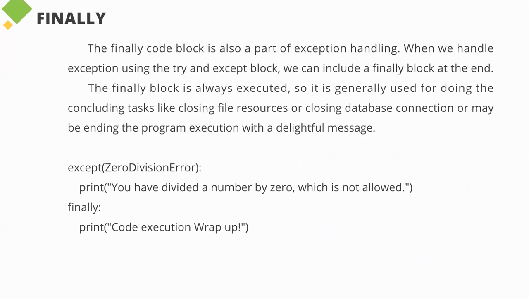So in order to free up the resources, we write the file close and database close connections in the finally block. Whatever happens in the code, when you complete the execution, you close all the files, delete all the resources, and close the database connections. This is what we generally use finally for.